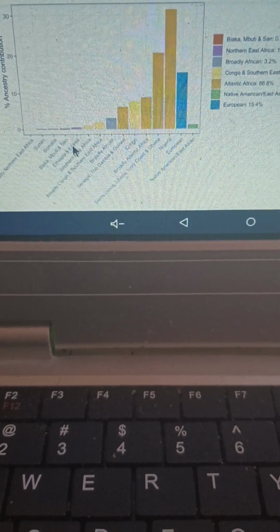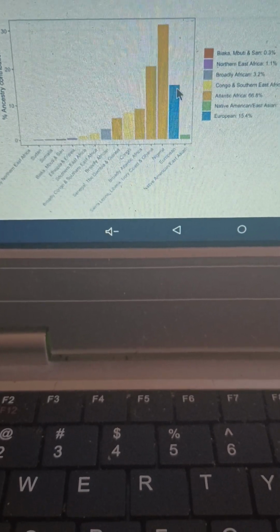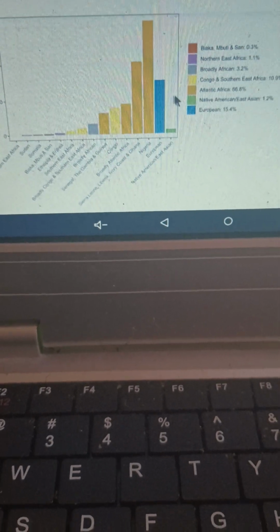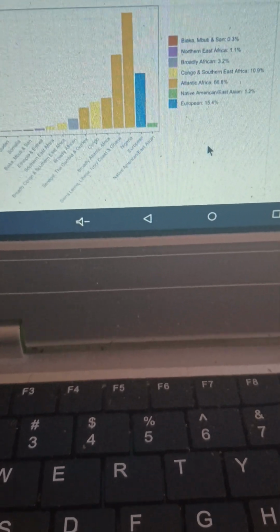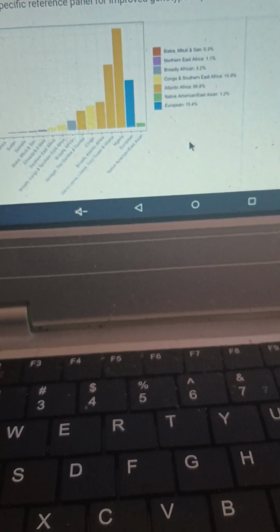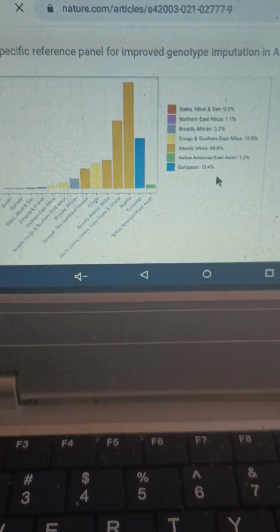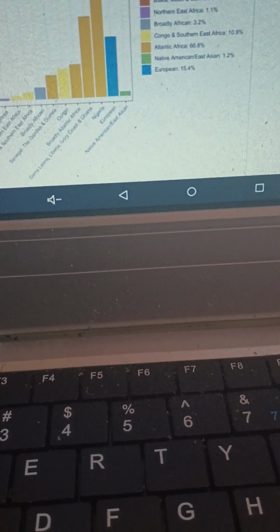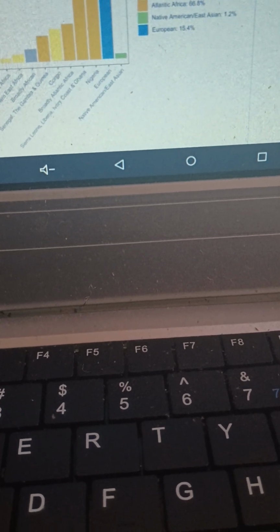And it goes down lower than that after that with European being 15.4%. So let's see, we can close this out.